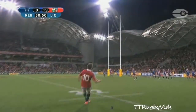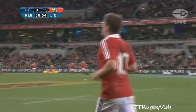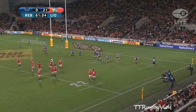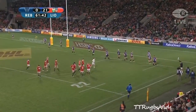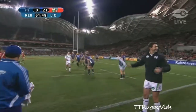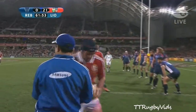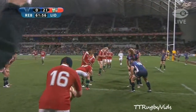So Farrell, oh, he bangs another one over. They never look like this, do they? Gee, Neil Jenkins, the kicking coach. Bangs it into touch. That was offside. This is a real baptism of fire, Keno, for the young replacements coming on for the Rebels. It is, as Craig Joubert signals to the sideline. He got a ball in the back of the head. I don't think it was by accident either.